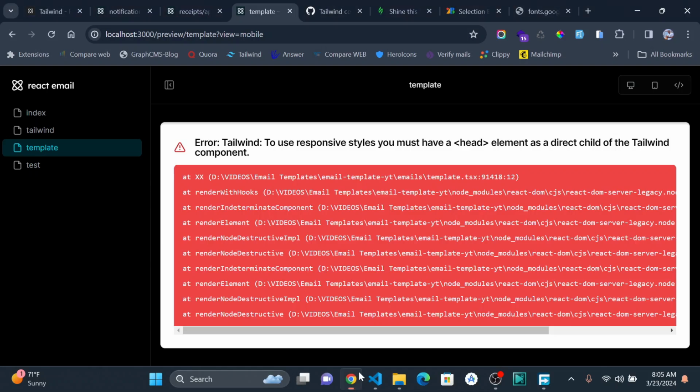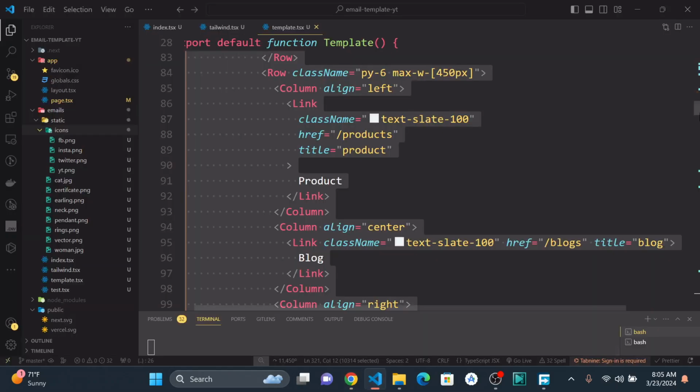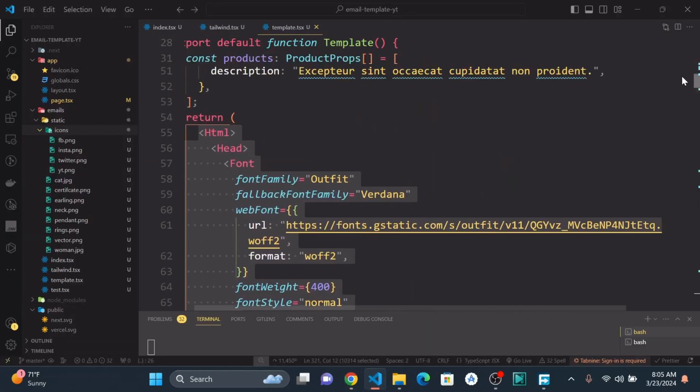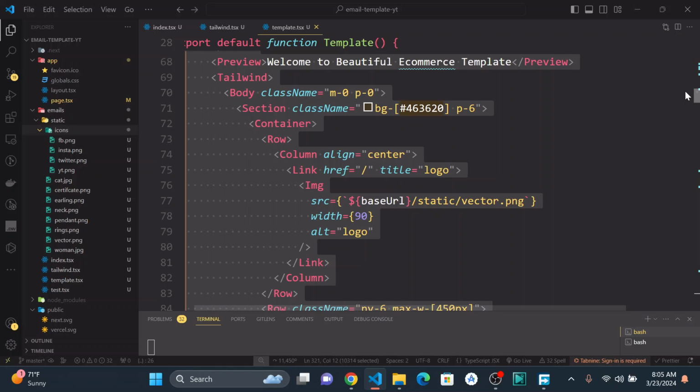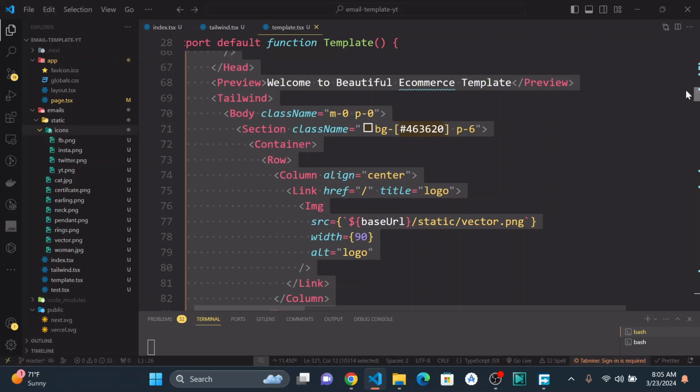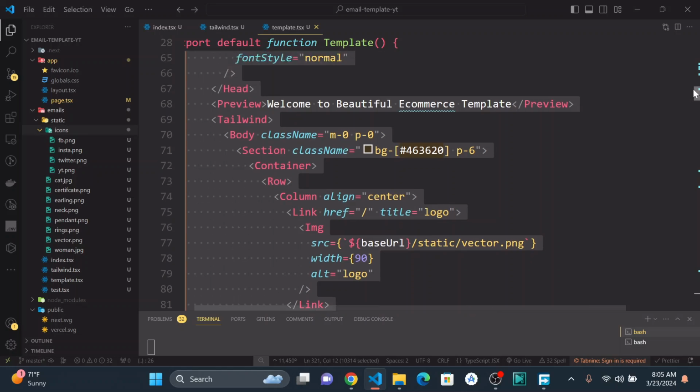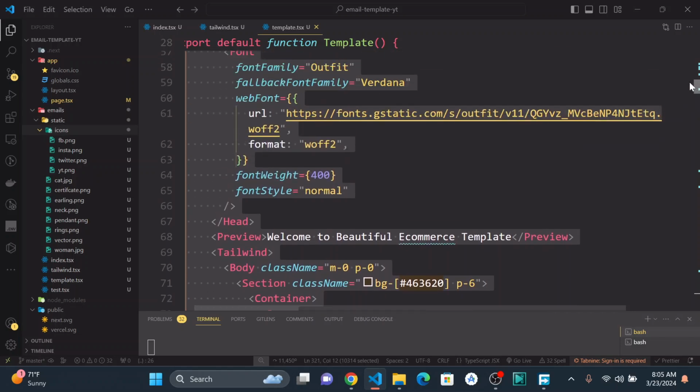But for now, let's just refresh. For now, if you could just write the normal CSS, do we still have the problem? We are back to the original one. Maybe even the other one had worked, because it is still showing the same error.